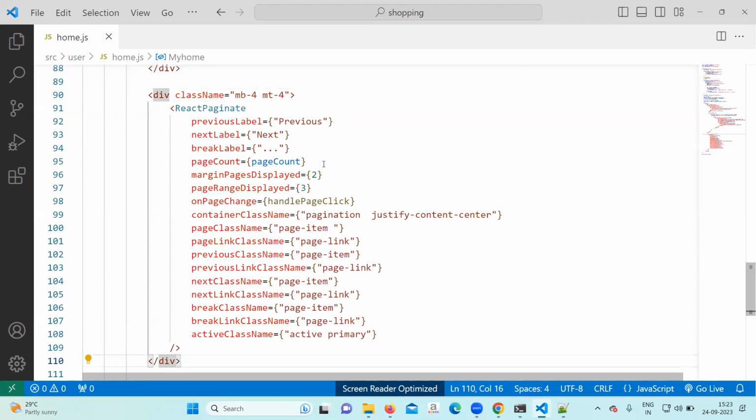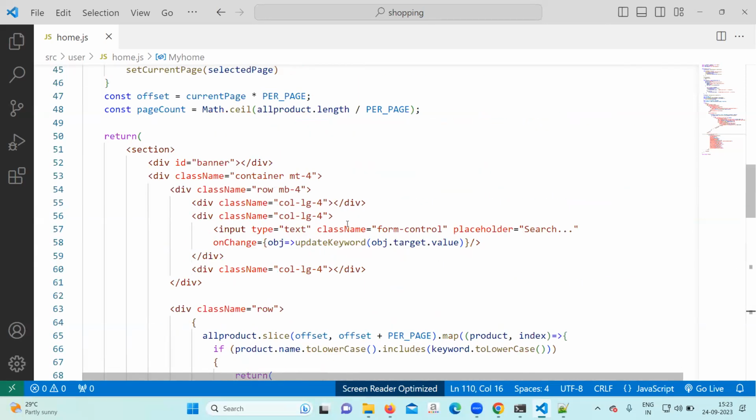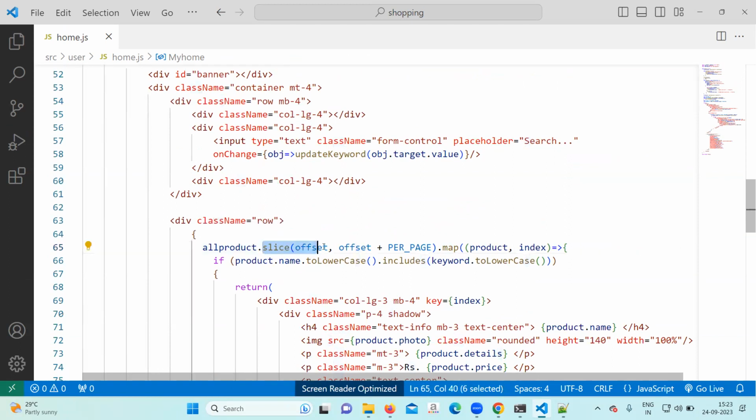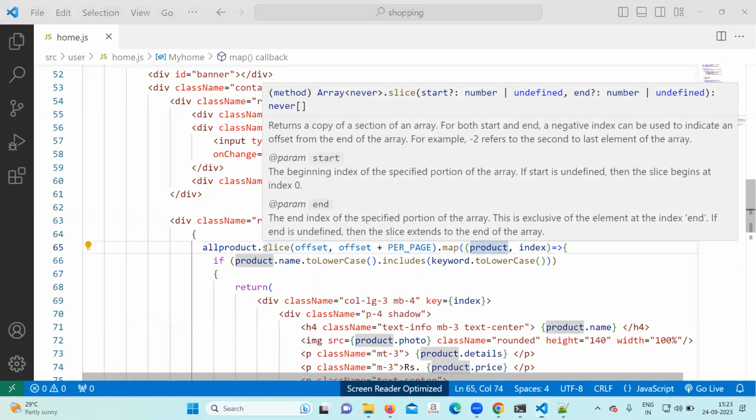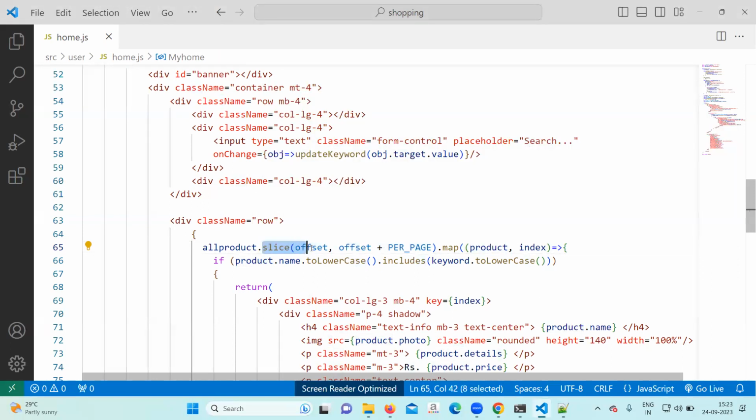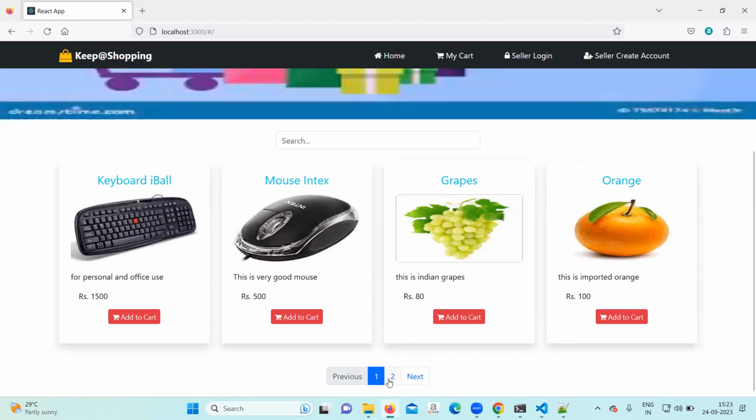And sir, one doubt. Scroll up to the place where we added the code. This all product slice that we have added is opening one curly bracket. Where will that curly bracket close? No, there is no curly bracket in today's code. In today's code I have given, it's added from slice onwards. Okay, only slice had to be added. Slice inside, offset, per page, some calculation in there. Then it looks like this. In the bottom, two links will come.